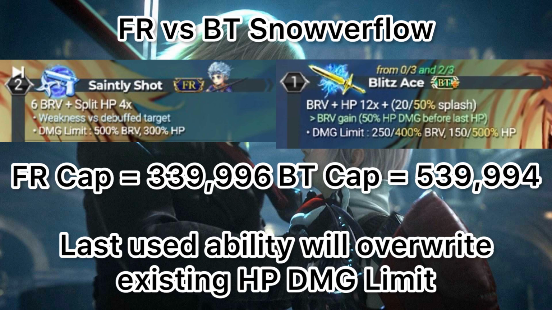We only need to worry about this for BT characters that have both BT and FR. If you have already activated a BT level Snowverflow and you enter BT phase, you might want to save your Force ability for last, or you can even opt not to use the FR at all if the number of HP dumps are lower than your base skills. Because the moment you do press on FR, your HP cap will be lowered.